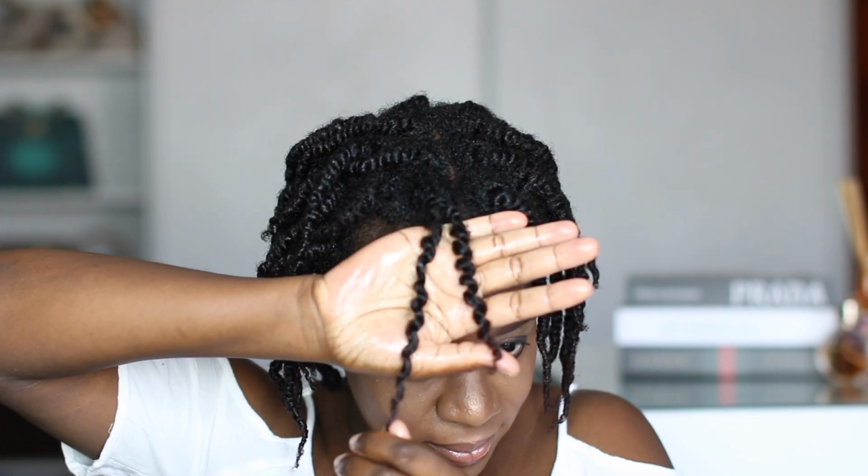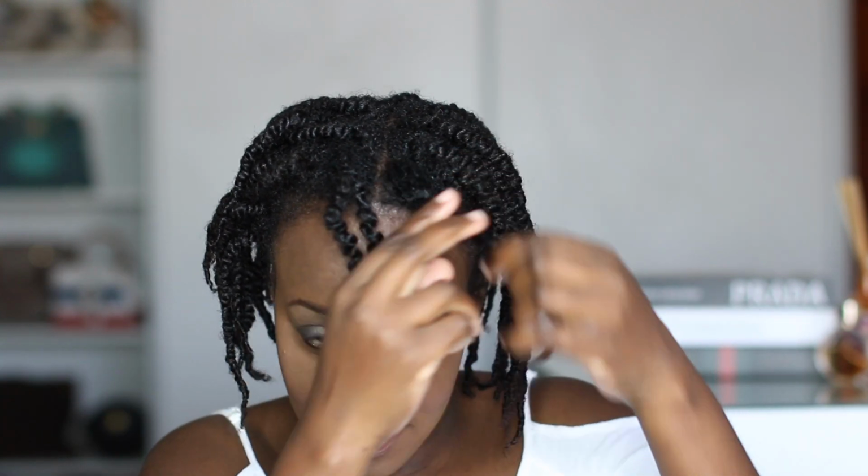Then I'll put a bit more oil now in the fingers to use to unravel so that I avoid frizz. So remember how I was saying you were not supposed to borrow? When you don't borrow, you can just move in like this. So this is the curl you get. So we'll do the same for all the twists.